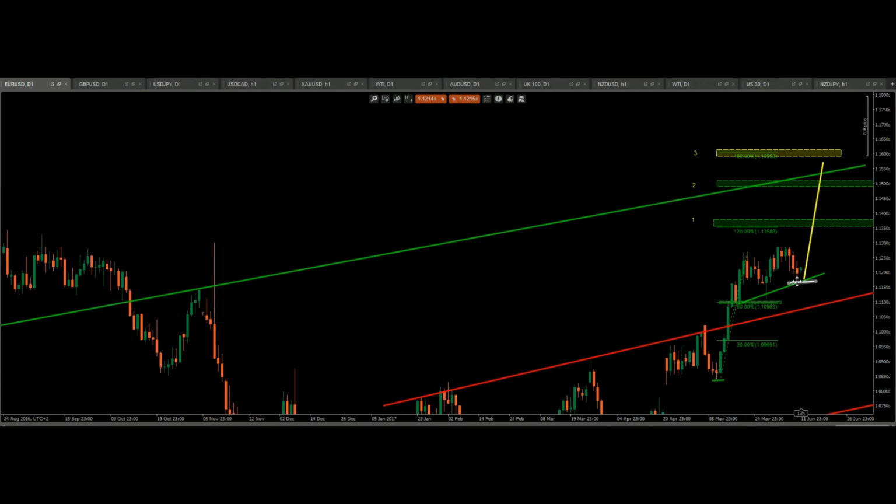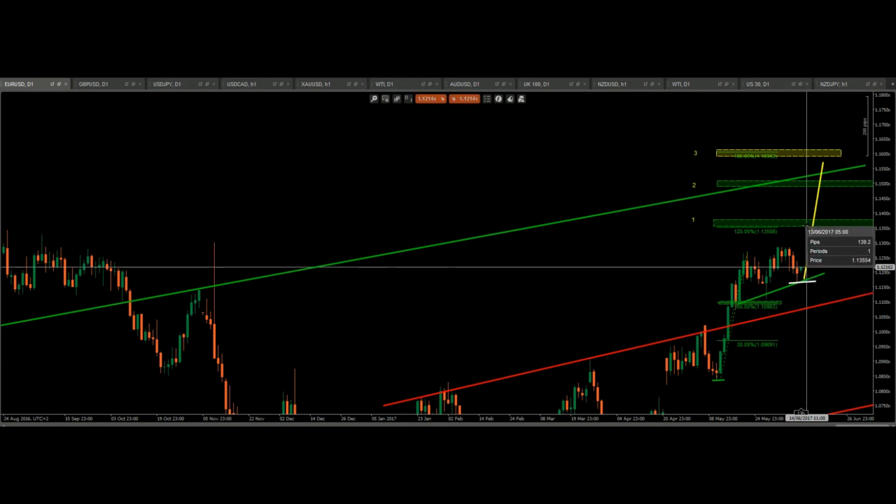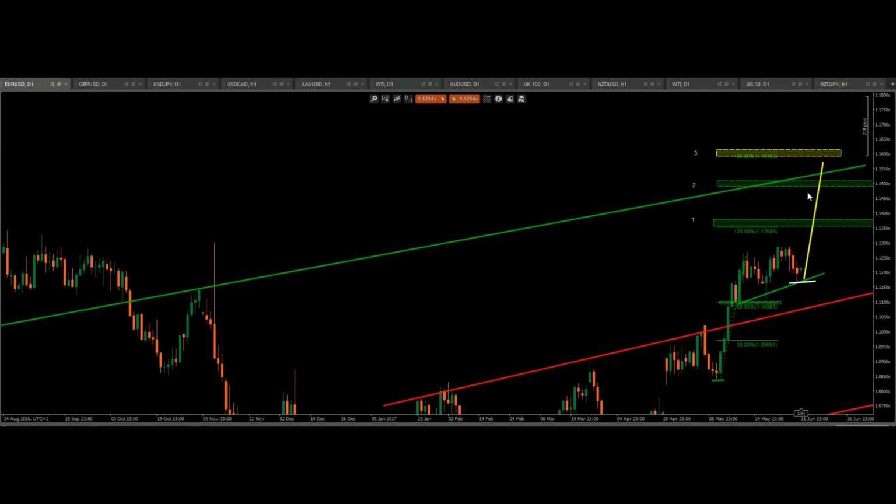Here is the buy signal we gave out, this white line. Price came to the 12 area, bounced above, and we are now bullish. We are taking our first take profit here, that's target area 1, 130 pips away, 140 pips away from current price. The next level is up here, 270, and finally a possible breakaway level at 390. Nice levels here in Euro USD. We are buying.